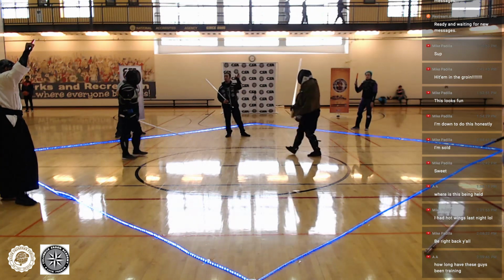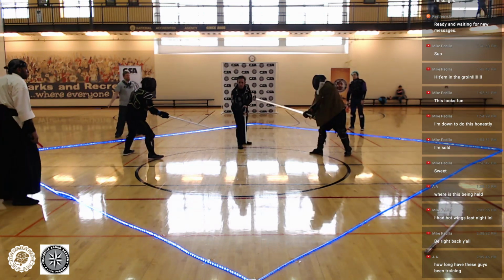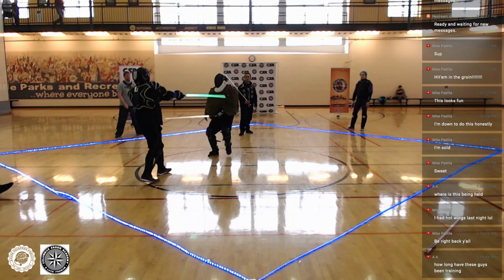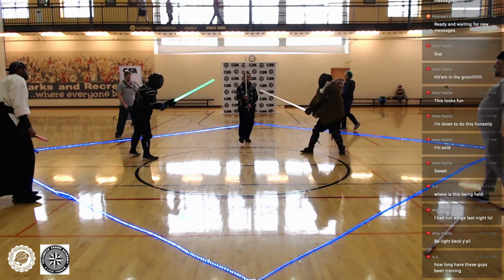Wait. That looked like a blue. Do their sabers turn off by accident? Or are they just hitting the button while they're gripping it? Probably hitting the button while they grip it. So he just flipped it back on. Yeah, that'd be bad if that happened. Block one thing and then just sheath your entire saber and then you just get cut in half. Yep.